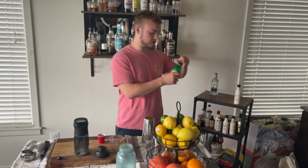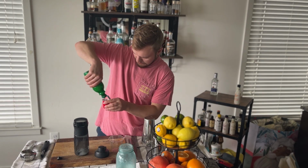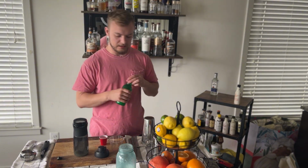We're gonna put 1 ounce of lime juice. Got some bottled lime. You know, we got time for that fresh squeeze. This is level 1. We're teaching you how to do the basics. And then we're gonna add some orange bitters.